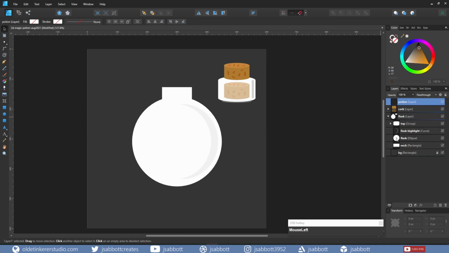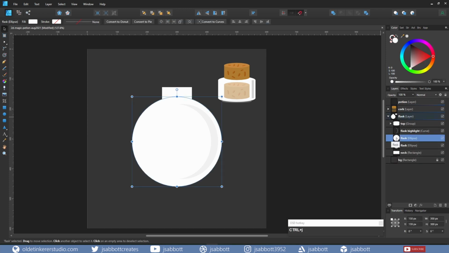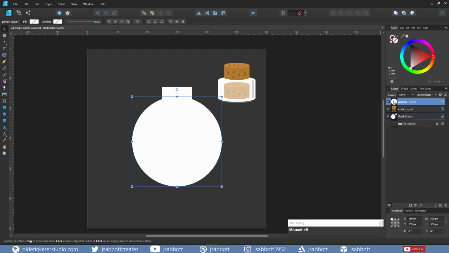I make a copy of the bottom part of the flask to be used for the potion. I change the size of the copy and fill it with a green color.